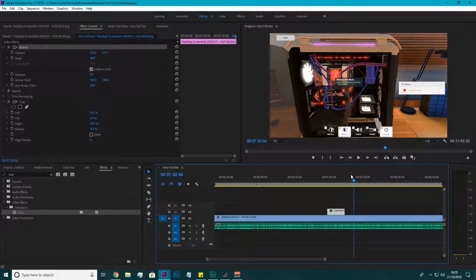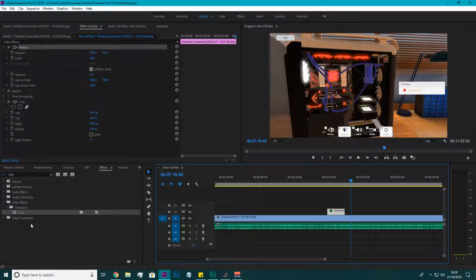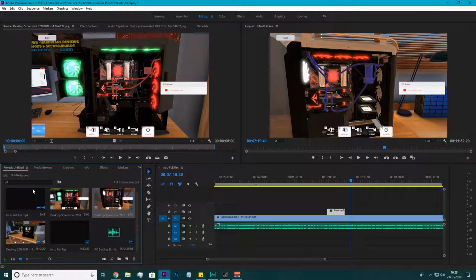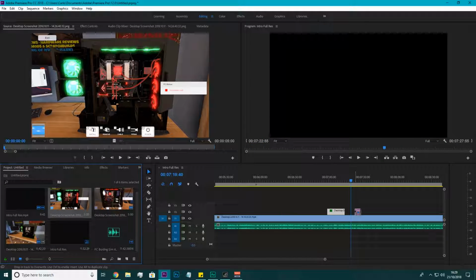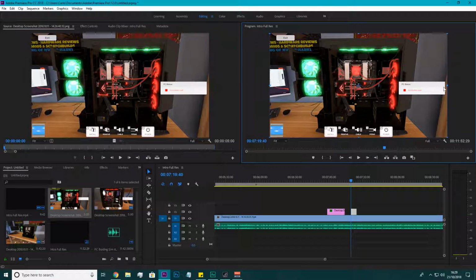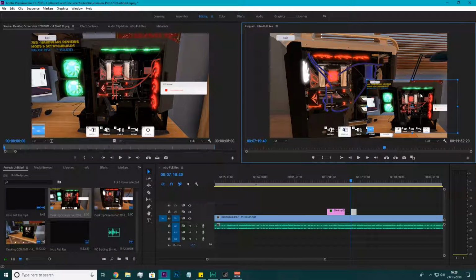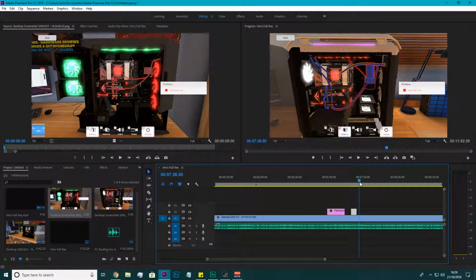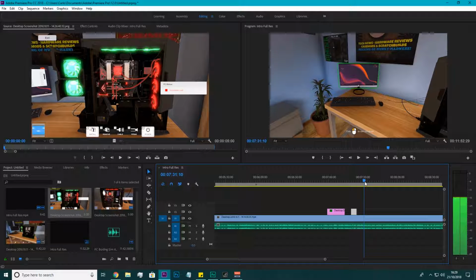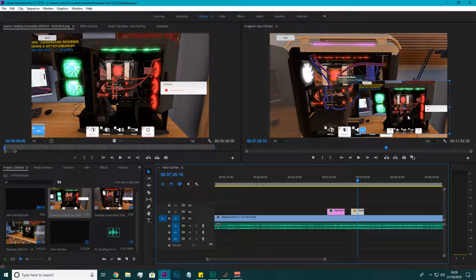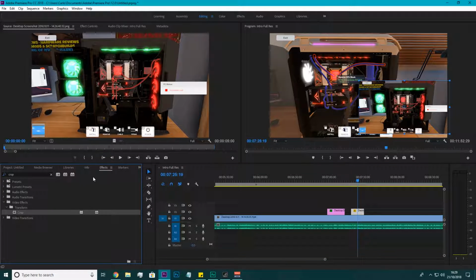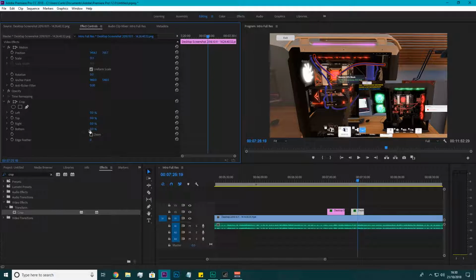So now we get into this bit. Where do we start? Let's say about here. Now we need to get the other picture and make this smaller just so I can see what I'm doing here. When do we start playing about in this? Just about there, right? So extend this, and now we basically do the exact same: effects, crop, onto there. Effect controls, basically bottom to get rid of the UI.